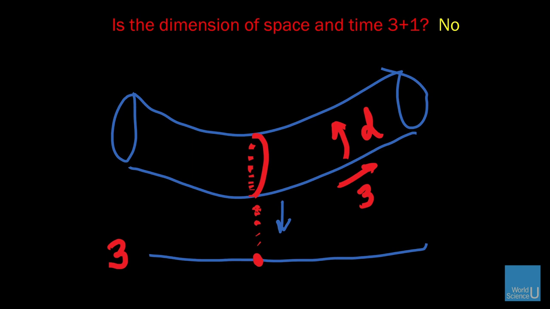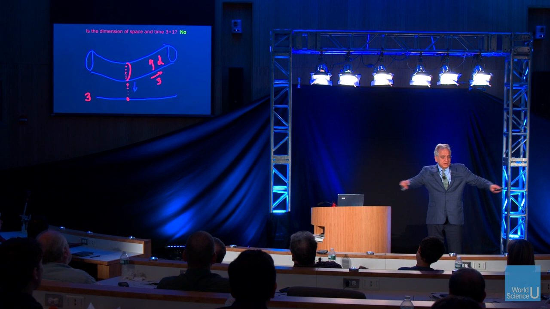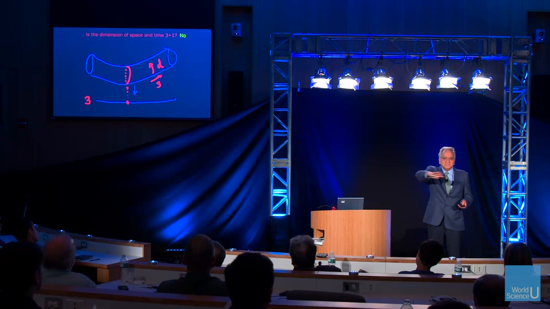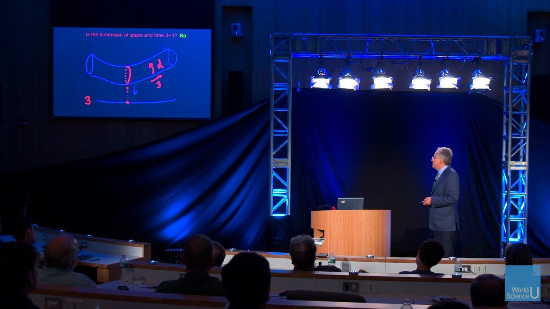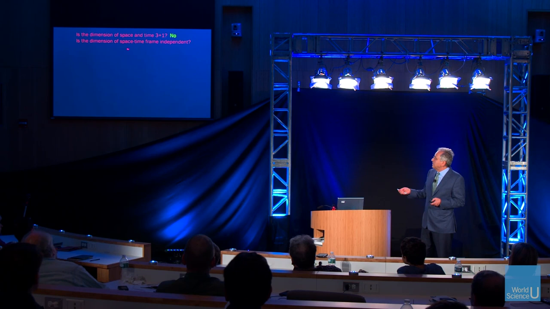First of all, in the context of string theory, we have learned that you cannot have space-time be just 3 space and 1 time. You need extra dimensions. But these extra dimensions should be viewed as tiny. Otherwise, where are they? We only see 3 spatial directions. Where are the other spatial directions? So we have some extra dimensions which are wrapped like a circle. If you think about this hose as our space, 3 dimensions of it are long. But the other directions, like this one circle that I'm drawing here, are tiny. So from far away, it looks just like this line. Our 3-dimensional space can fool us into thinking we are in 3-dimensional space, but there are these other internal directions that are tiny. So in fact, we have learned in the context of string theory that the dimension of space-time is not 3 plus 1. But how about this dimension itself?